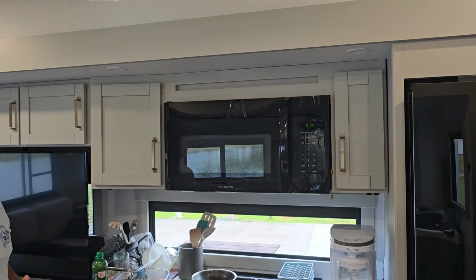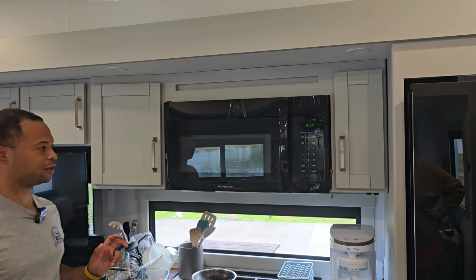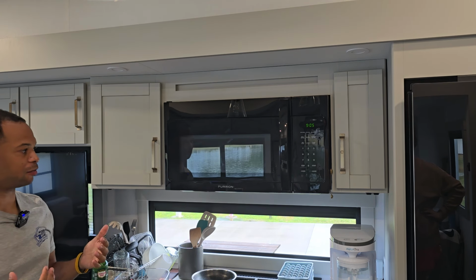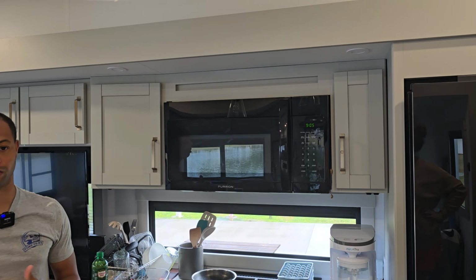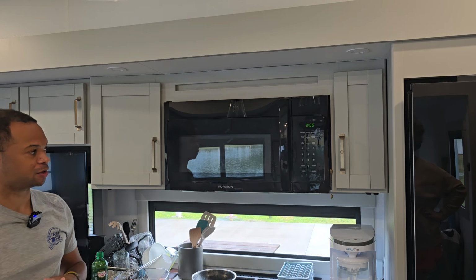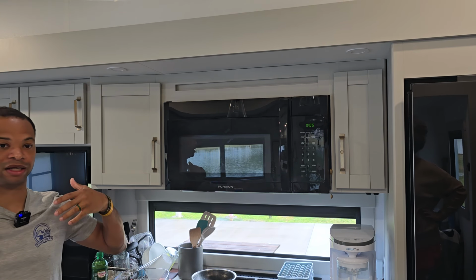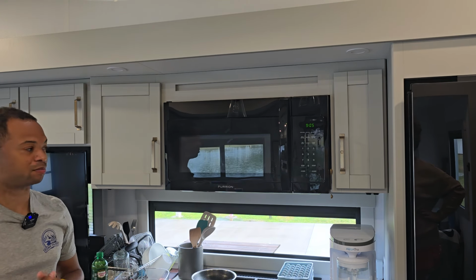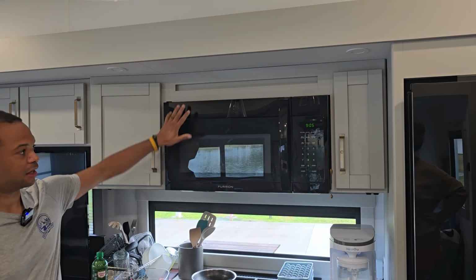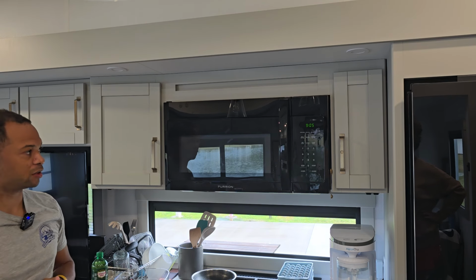The next issue is not one that I see very often, but it is one that I've seen a couple of times, and it's really two different issues. One is the microwave will just stop working. People have complained about the microwave. It'll just stop working, and they have to call Brinkley in order to get a replacement. Fortunately for them, Brinkley has great customer service and sends them out a new microwave rapidly and fast, either for them to install themselves if they need it to be installed. Brinkley will send it out, and then they have tech support that will actually get on live with you and help you install it if you're not familiar with how to install it, or you can get a mobile tech to help you install it.